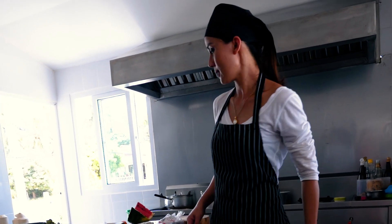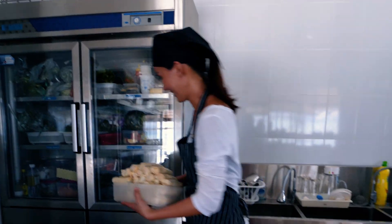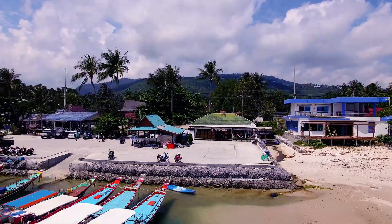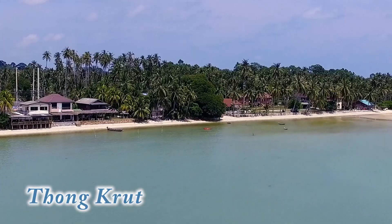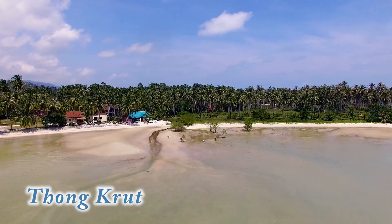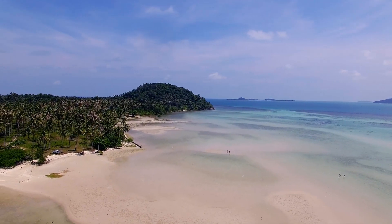I guess it's more commercial up there. But here at Hemingway's on the Beach, they actually have no refrigerator in their kitchen. Everything is like home cooked Thai food prepared fresh. They actually have their meat and their fish brought in fresh once in the morning and then once again in the afternoon. So you know you're always getting fresh, good quality food. You just can't beat it — it's absolutely amazing. If you're coming to Koh Samui, don't miss this place. They also have a cooking class and you can book your boat tours from here, so they really have a lot going on right here on the southern end of the island.